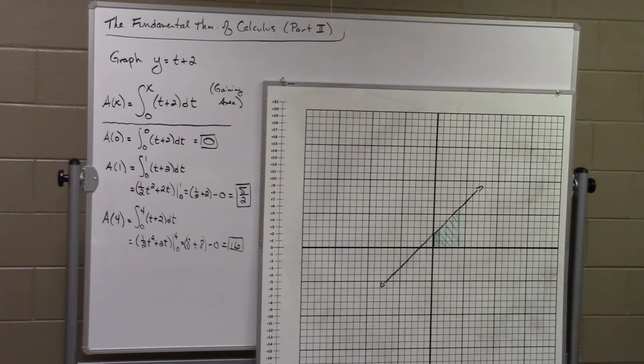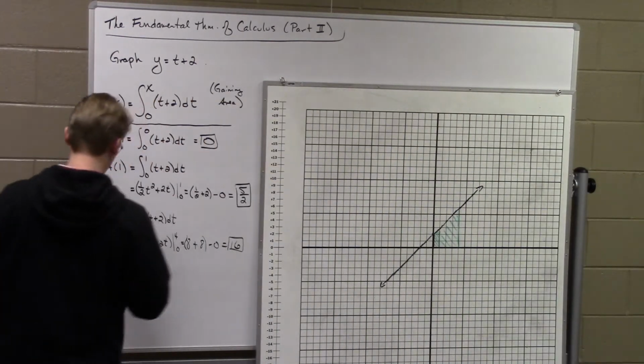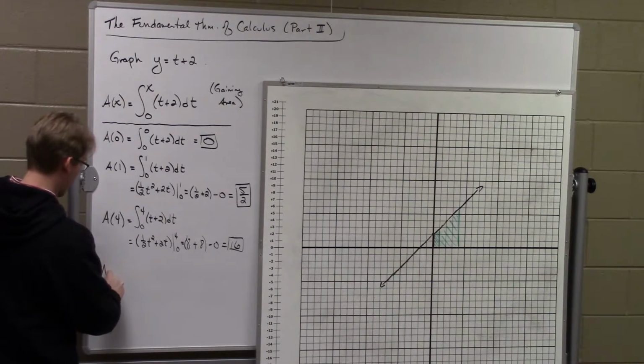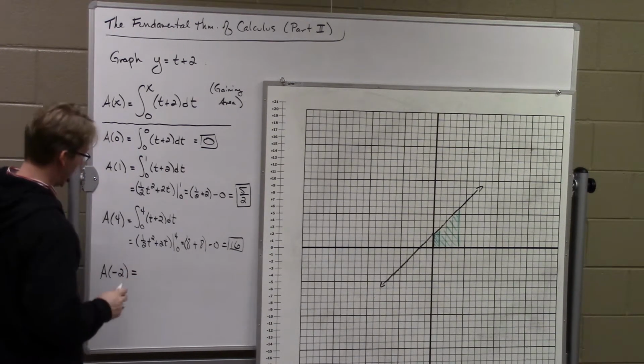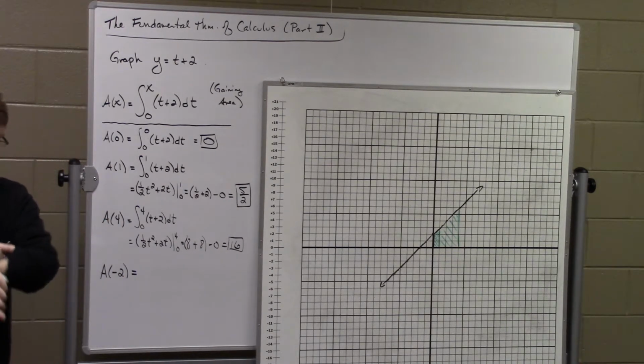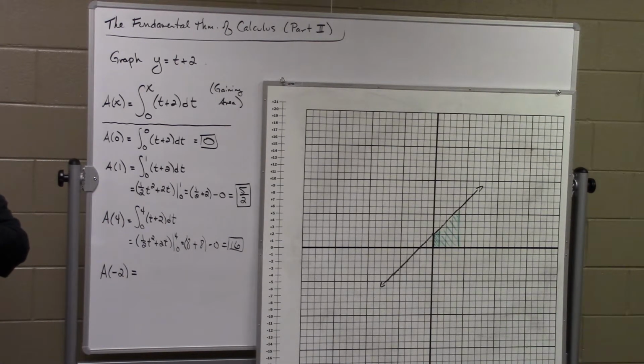Okay, well, all right, that doesn't seem too terribly rough. We'll call it a function, it is changing and it has different values based on how far you have gained area. All right, let's spice it up a little bit. A of -2. Take 30 seconds and come up with an answer. Do that real quick, using whichever technique you would like to do.